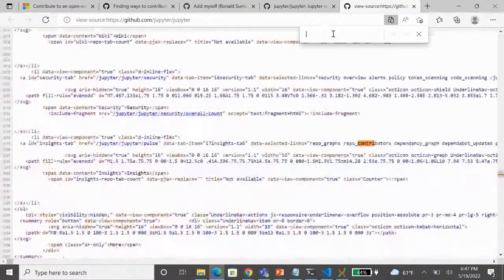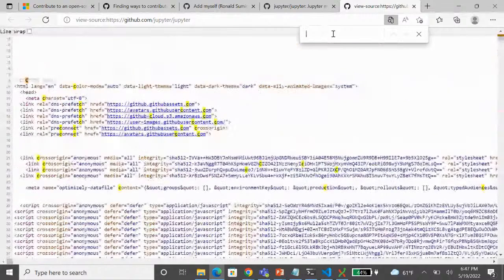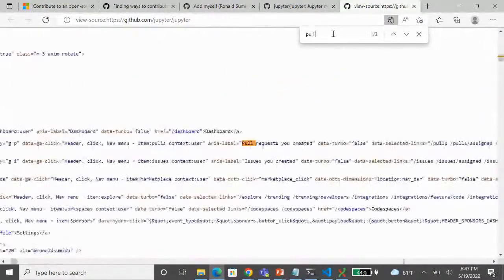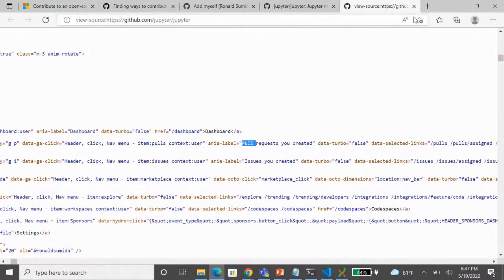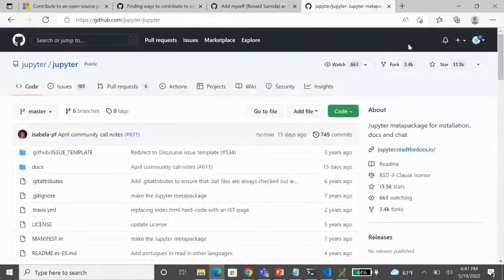Let me double check this. Oh, repo contributors. I see that. Let me look for pull request. Yeah, see, pull request and all that. Yeah, I'm pretty sure, looking at the page source from the home page, it doesn't appear to be anything like a link. So my bet is the answer is no, unless there's some obscure way to navigate around to that link. And by the way, if you have to go to that much trouble to find the link, here's my feeling: you could just as well put /contribute on the back end of the URL and be able to see it that way.